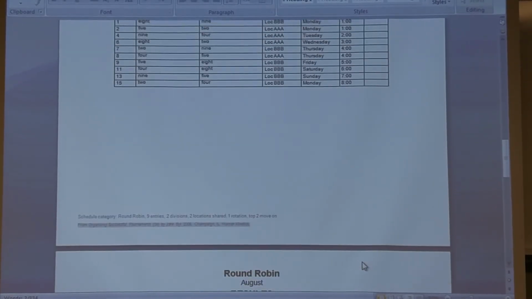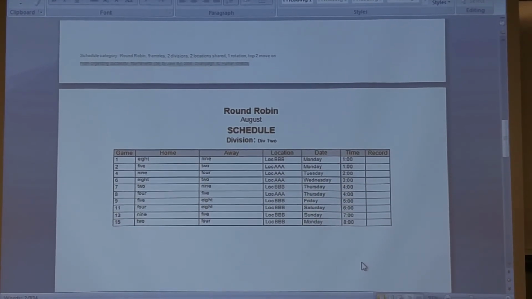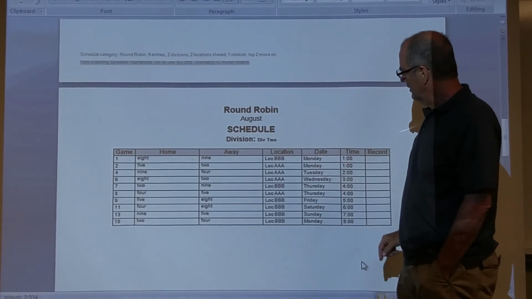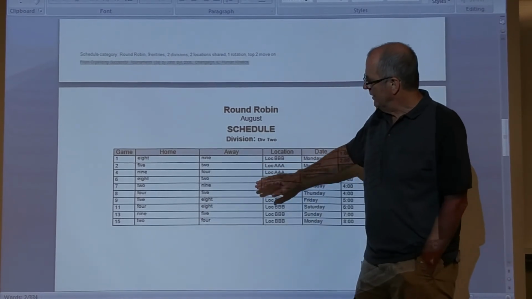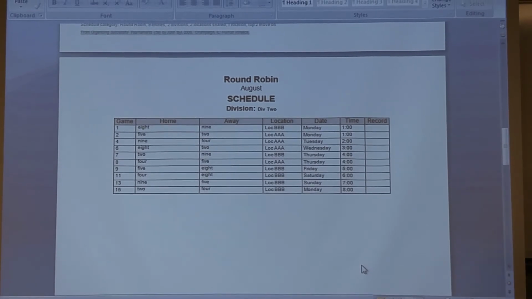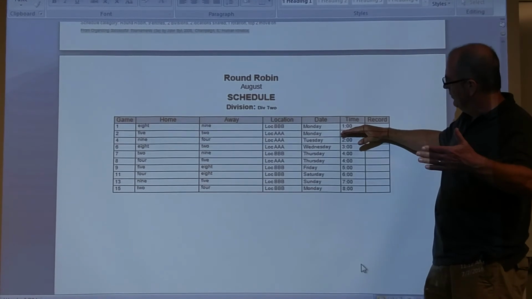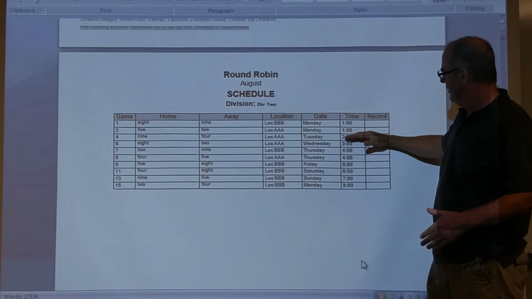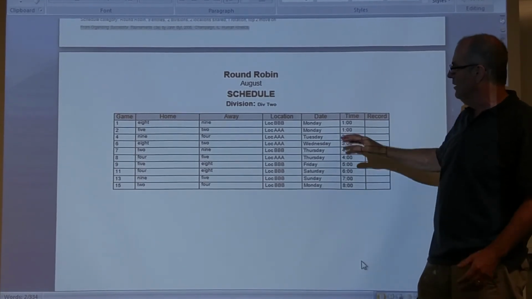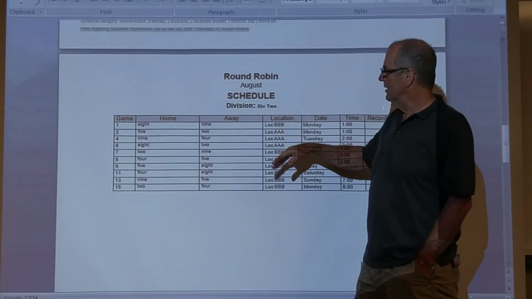Then, this is Division 2. It has the 1 extra seed, so it's going to take more time. There's also going to be, let me just scroll down just a little bit. So there's 2 games on the first day, well, there's only 1 for the other division, that's because there's extra teams. And then there's 1 game, and then 2, 1, 1, 1, 1. They're bunching up just a little bit more because there's more teams in here.